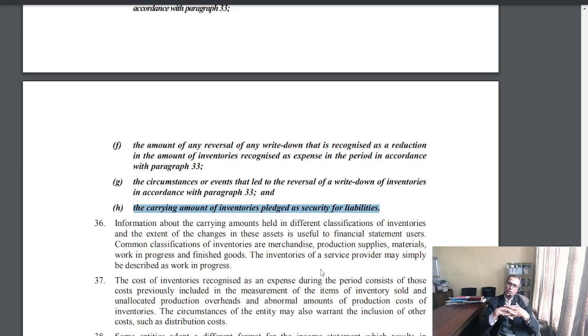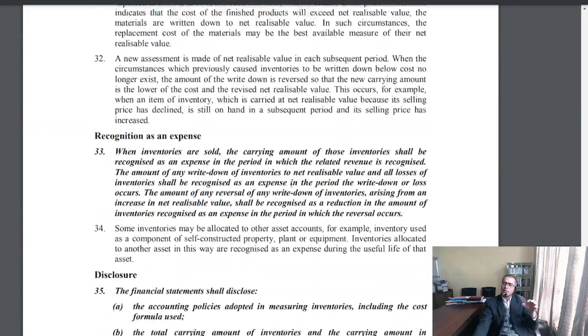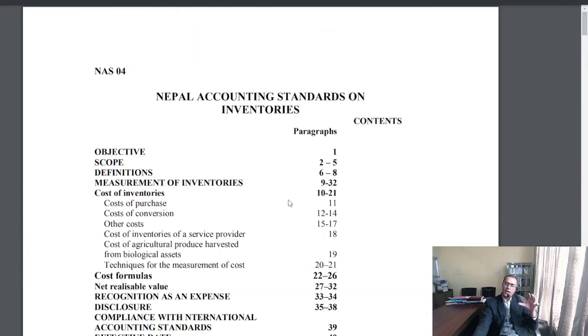Sometimes in your factory you may not have adequate finance. Then in that case, we use the carrying amount of inventory, that is the book value of the inventories, which could be pledged as security for a liability, also known as a working capital loan, so that you could meet your financing needs. Okay, and next, at the same time we need to comply with the international standard too, that is the NAS. I believe that whatever I discussed today would clarify your concepts. So I would suggest reviewing in detail and updating your learning process, friends.